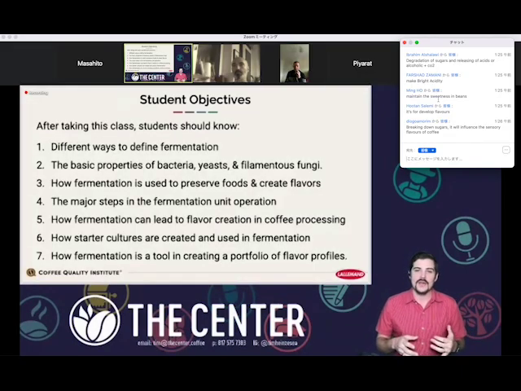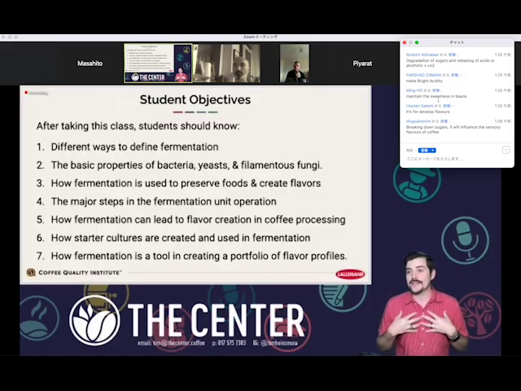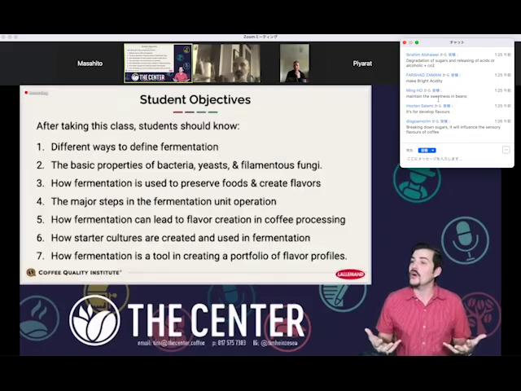We'll talk about bacteria, yeast, and filamentous fungi. So I don't know if you say fungi with a hard or soft g, depending on how you decide. I'm going to say it one way for this class. So if you say it either way, no problem at all. We accept all kinds of people in this class.